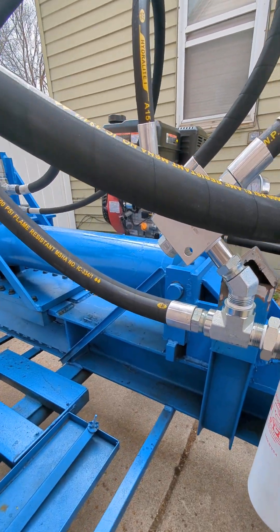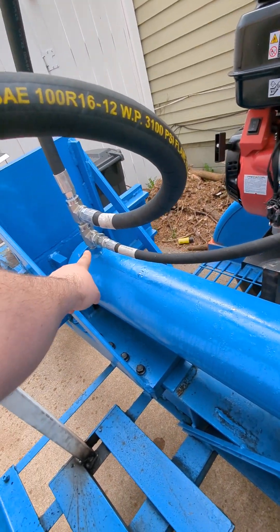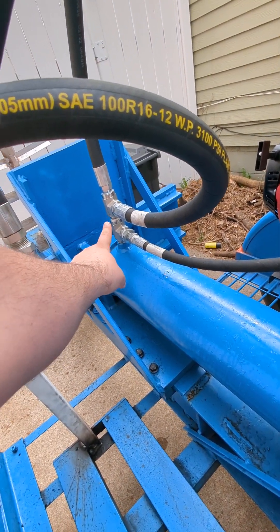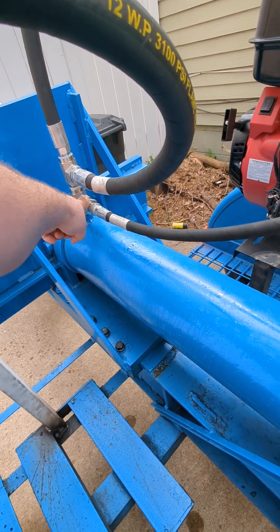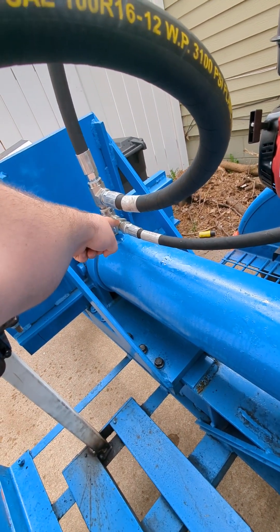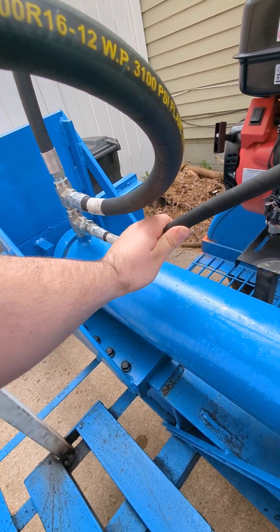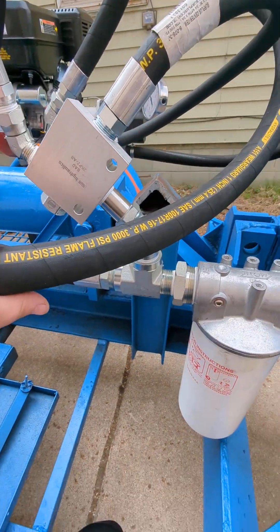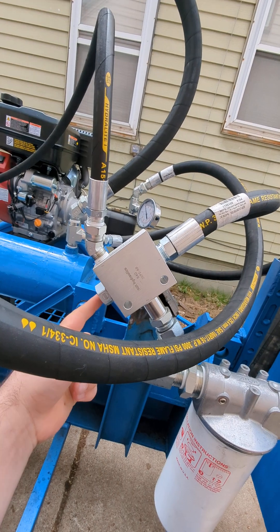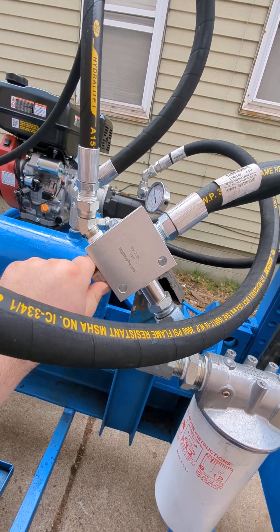The dump valve has nothing to do with the front valves. You run an additional T over here — these are all 3/4 NPT T's — a reducer down to 3/4 to a 1-inch NPT swivel. That runs a 1-inch hose line into this Split-Ease 30-gallon-a-minute valve. You torque the actual valve itself to 45 PSI. These come separate.